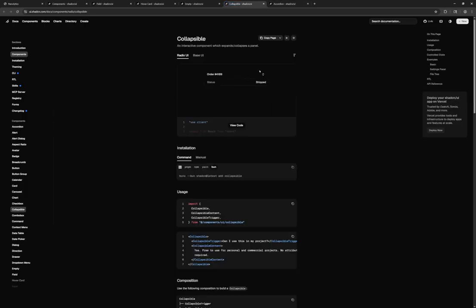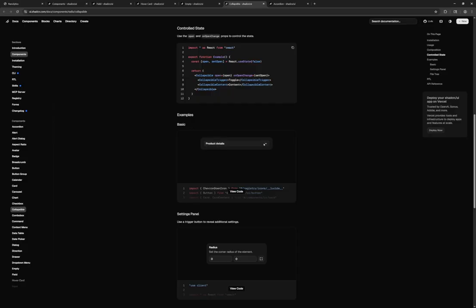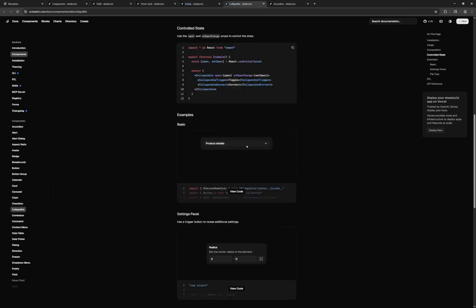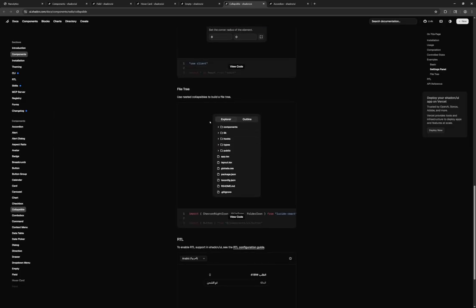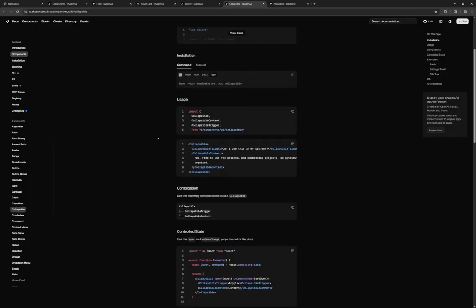Or it could be multiple collapsibles. I will say I like the transition on the accordion more, how it smoothly expands and collapses. This one just pops up and down. But I feel like collapsible is more semantically appropriate for what we actually want to do here.